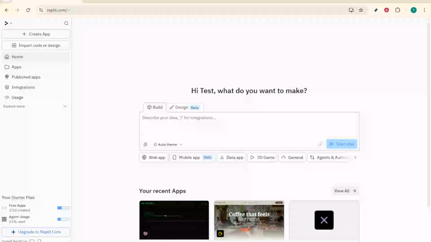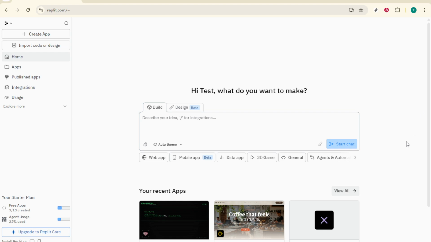In today's video, I'm going to teach you how to delete your Replit account safely and completely. Before we begin, a quick note. Deleting your account is permanent and removes your projects, comments, and associated data. If there's anything you want to keep, take a moment to download your RPLs or export your code first.